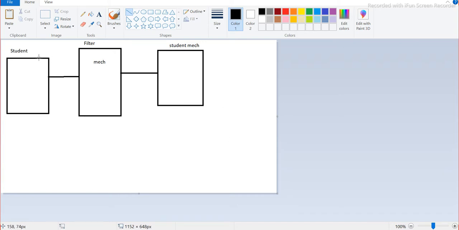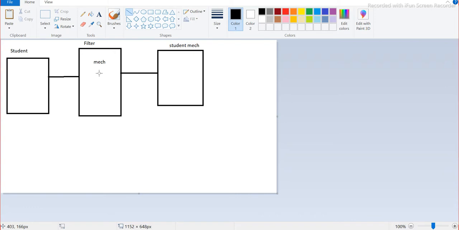As part of the filter transformation, for example, in this case, I am trying to filter the students who are only from the mechanical branch. So my target table, which is this one, will only have the data related to the mechanical branch.